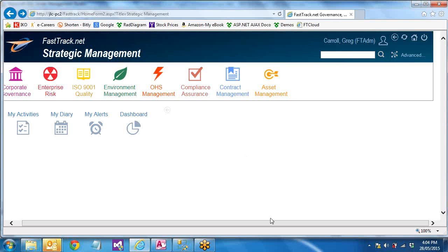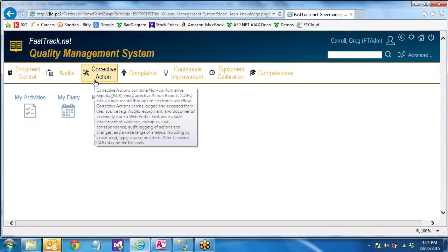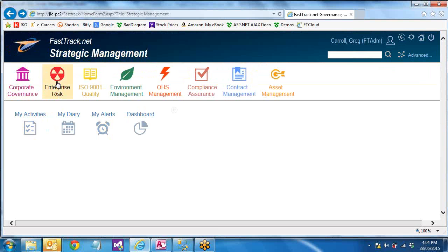Some of the other things we've got, let me just go through it. I'll come back to these key buttons before. This is just configured as a standard demonstration, so obviously it's not your system. What we're seeing on this line, where it's got corporate governance through to asset management, is what would appear on your top line.